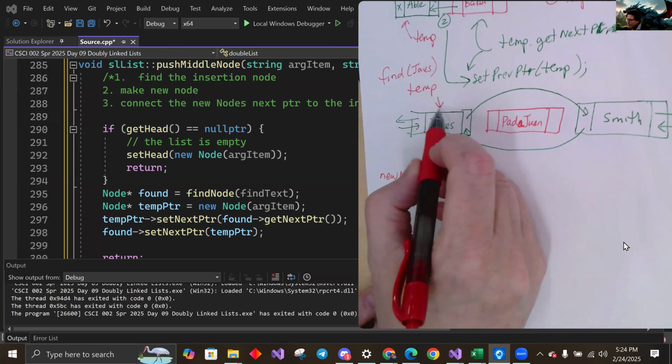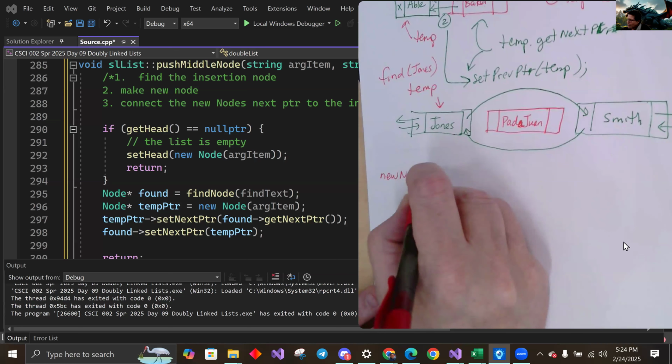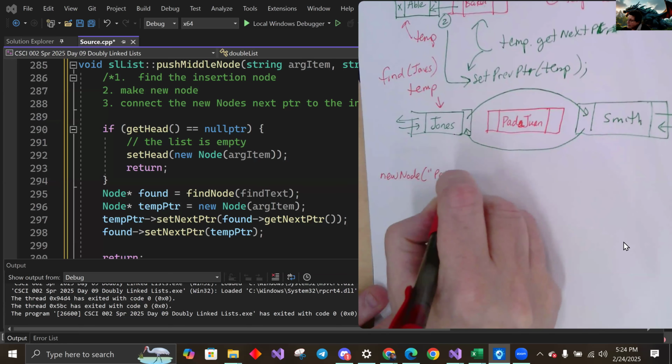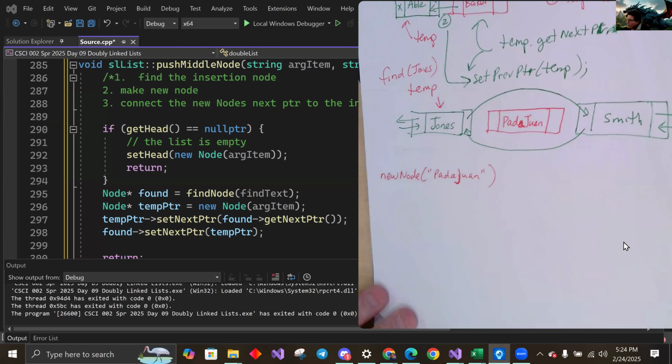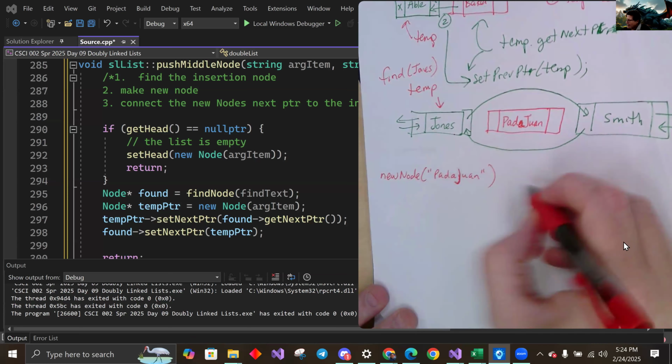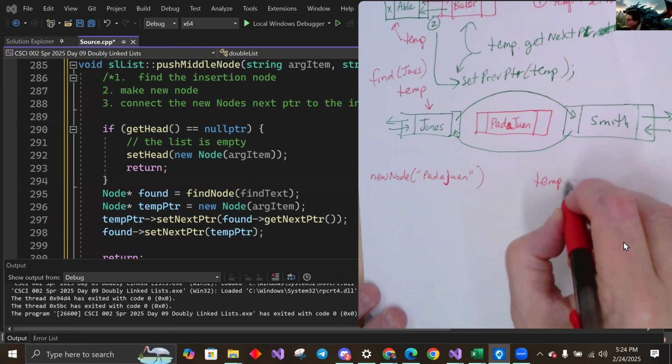And then we're going to say temp is that one. So we're at Jones. Then we do a new node for Padawan. We'll give it a capital J there. And this is going to be the temp set next PTR like we had before.